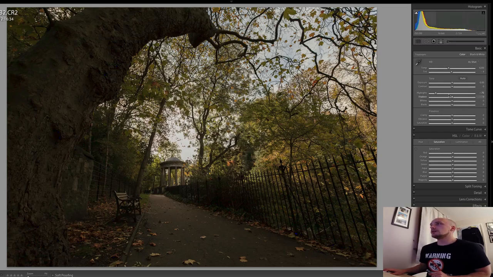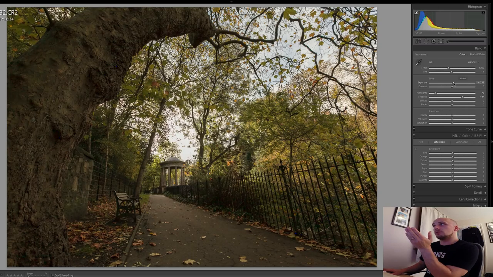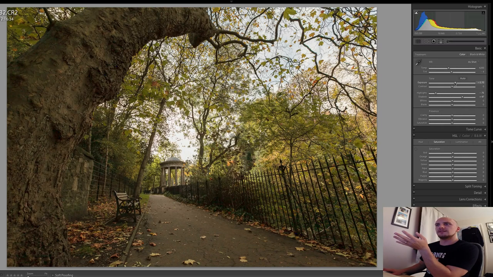The shadows as well, we've got a little bit of shadows, but generally they're just a bit dull. So I'm going to bring that up to about 4.7. Ooh, it's getting a little bit more interesting. Now, from here, because I've got so much range in the highlights, I'm going to bring the exposure up as well. Yeah, nice. Okay, plus 70.